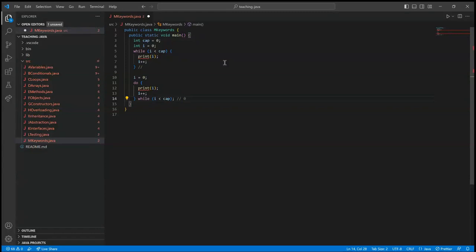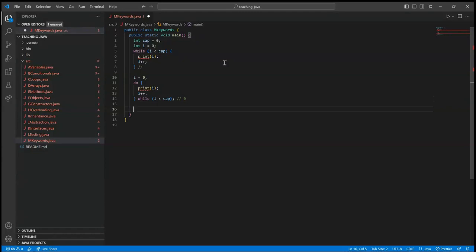Interface and enum or enumerator, which are abstract, like class-ish things, interfaces and enumerators. Throw, which throws an error, try, catch, and finally, which are those blocks that specify run this code, but if it doesn't work, do something else, and then do the last thing. Now we'll talk about some new ones.